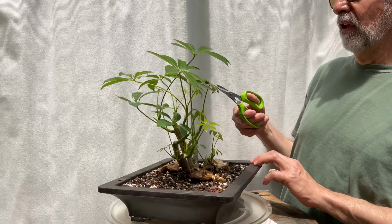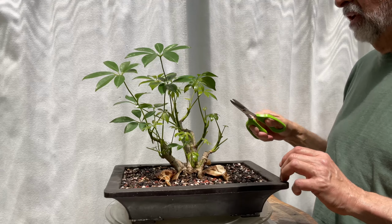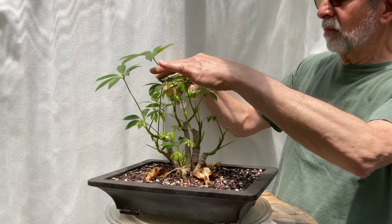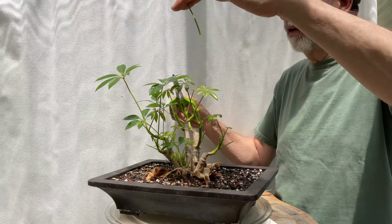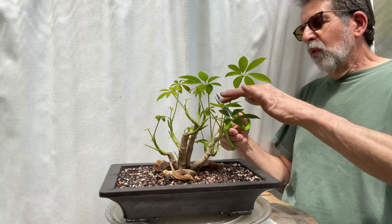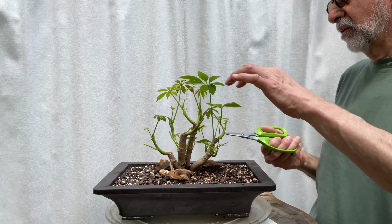All right, this is a new leaf, but an old new leaf, but I'm going to leave it. I don't think it would have extended quite that far had I cut the old leaves earlier. So that's something I'm going to try and remember. This is going to have a good chance now of filling in. It's so true what I've heard Nigel Saunders say about winter leaves versus summer leaves versus full sunlight leaves. What a difference.